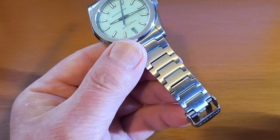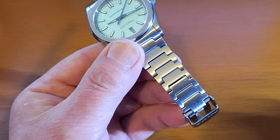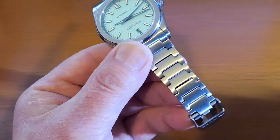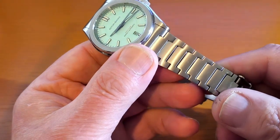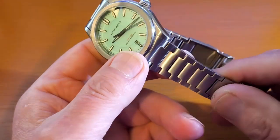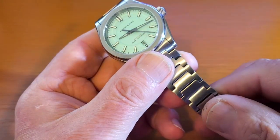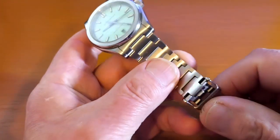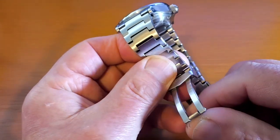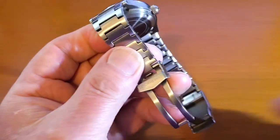Whilst both watches got good bracelets, and one has only got a decent clasp compared to the other one's excellent clasp, I'll tell you now that is a clear winner. Now the bracelet on the Fortitude is a sort of a cross between an oyster and an H-link. It's fully brushed, it's very comfortable, and it's got screw pins for adjustment. To be honest, it's actually quite hard to fault. The clasp is okay, but nothing special. It's got a friction fit, and it's got a flip lock with 4 micro adjustments.